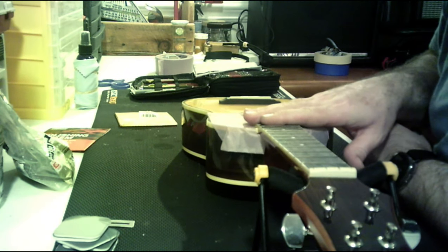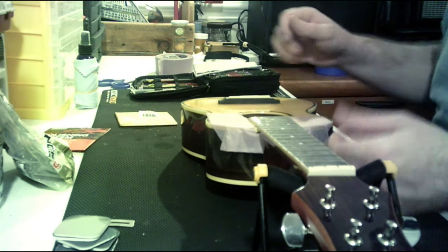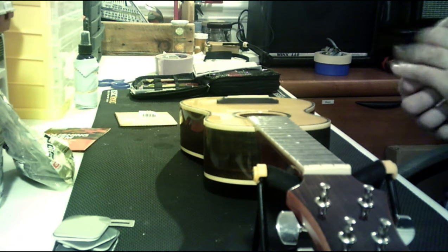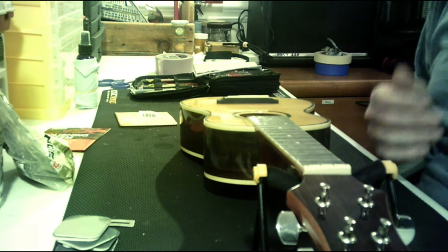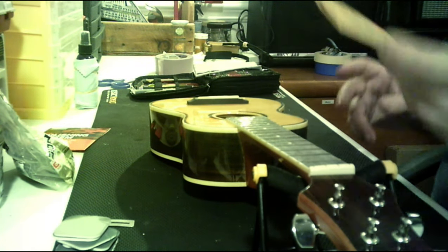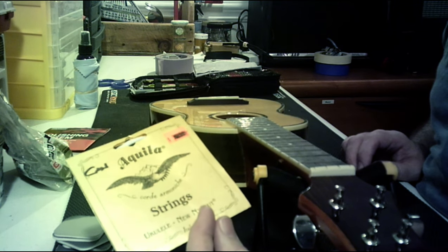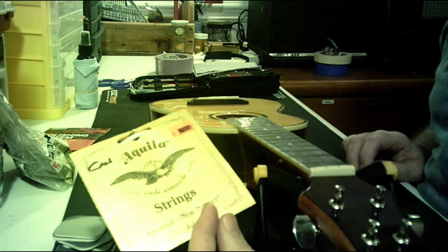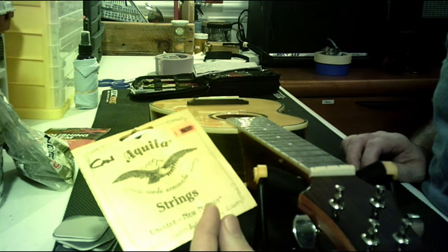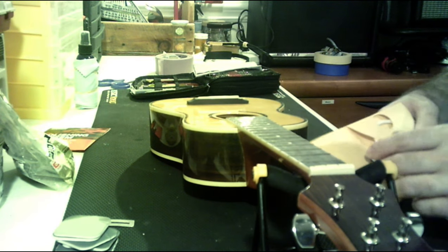So we've cleaned off the fingerboard, we dressed the ends, we've polished the frets, and now it's time to actually put the strings on. I'll admit, stringing a ukulele — this would be the second time I have strung a ukulele. I'm using these strings right here. Not because I prefer the brand, not because I like the feel, but because a music store was changing ownership and they were being clearanced out. So I've got about five packs of them — super cheap. They are good enough that I wouldn't call them cheap, but they are inexpensive.